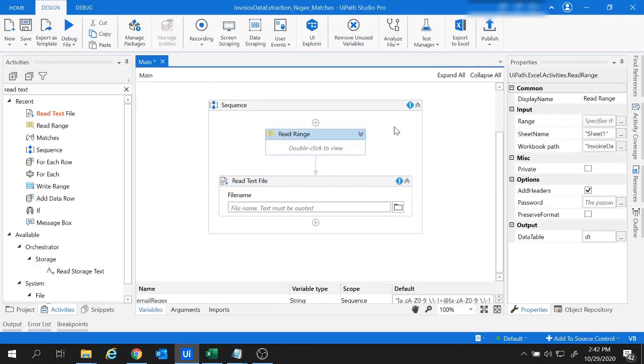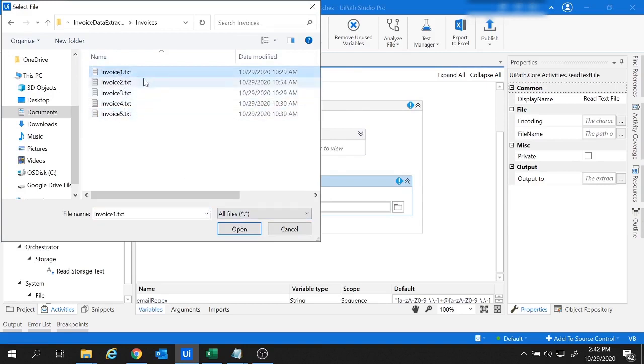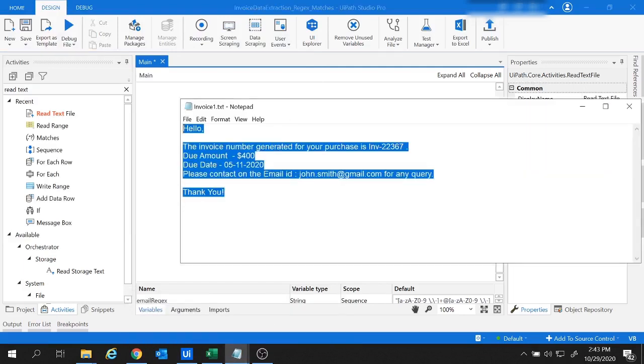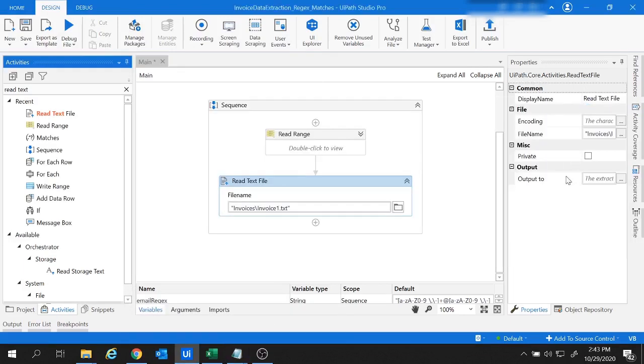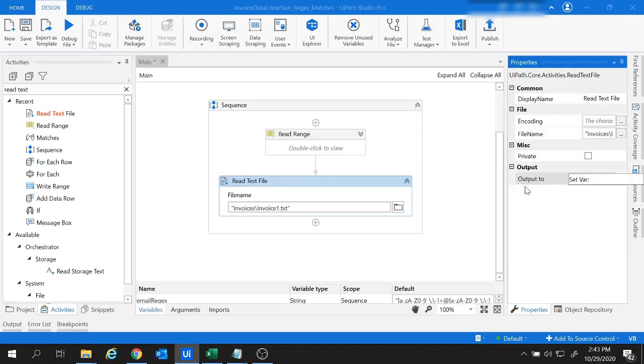Let's collapse this one, and here let's provide the file name. Hit browse, and inside the invoice folder these are the invoices. Let's go with the first one. Let's hit open, and the entire data from this file, let's store it in a variable. Right click and create variable, and let's give the name as invoice details.